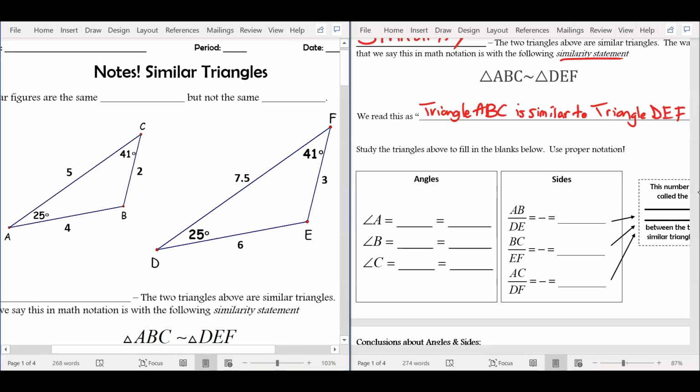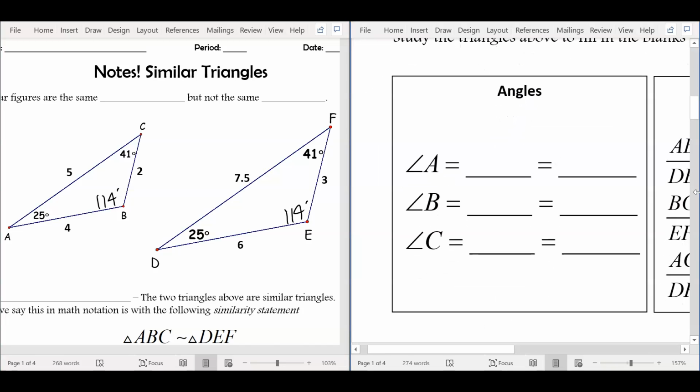Now, I'm putting these side by side because we need to fill in these angles, okay? And didn't we say these were 114, right? Y'all could do this on your own, but what does angle A match with? What other angle? Angle D. B matches with angle E. Angle C matches with angle F. Do you see I'm just looking at the picture? Those degree measures match up. That's easy. And then the second column here, what is the degree measurement?